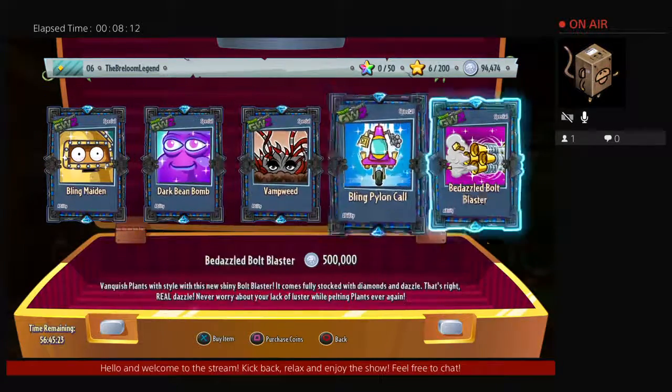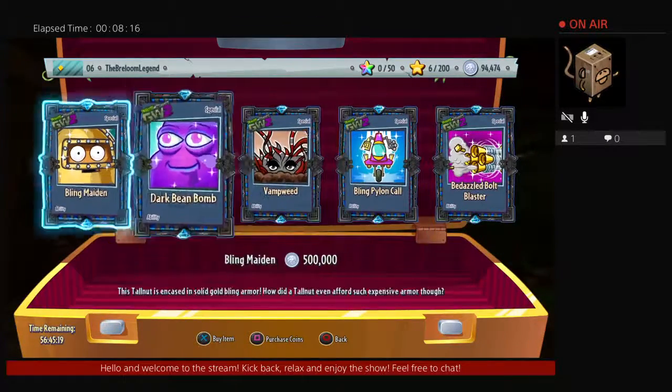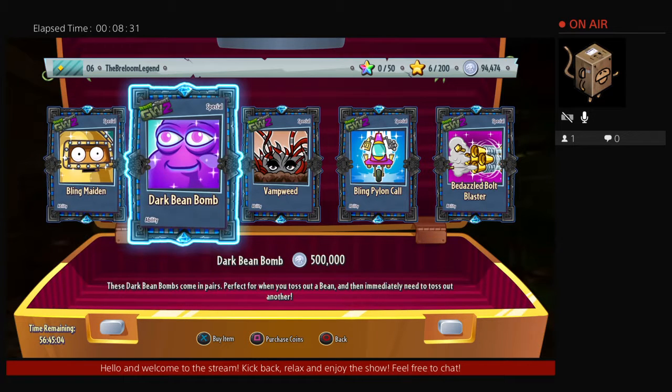Holy moly. These are all abilities for 500,000. Holy. Well, I'm not gonna get any of these, but we can still see what this is. Bling Maiden. This taunt is dressed in solid gold bling armor. How did the taunt even afford such expensive armor though? That's a good question. Dark Bean Bomb. These dark bean bombs come in pairs, perfect for when you toss out a bean and then immediately need to toss out another. So that's pretty cool.